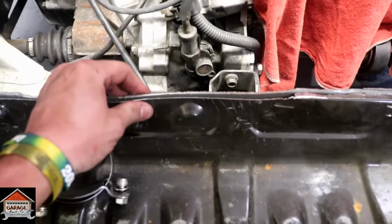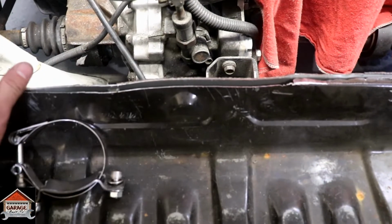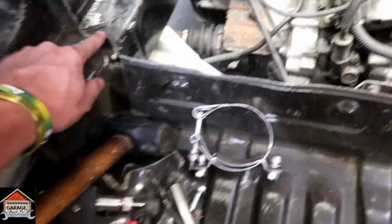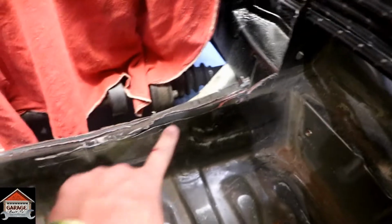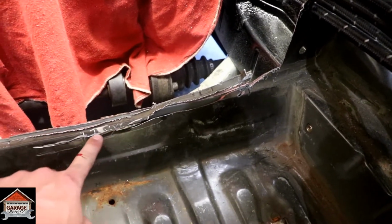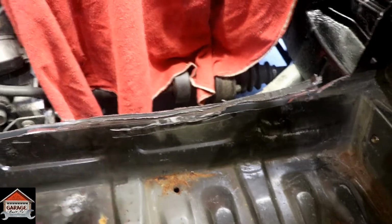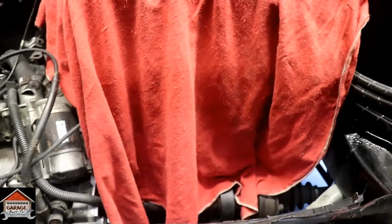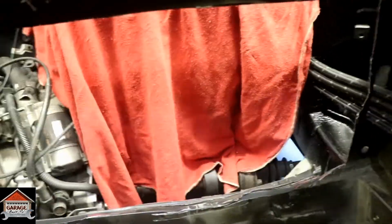I'll be able to pinch this back together, weld it up, grind it down, make it look like it's a perfect seam. I got to cut a little bit off here, and my blade actually broke right here. So I'll finish that up, but now we have room for the manifold, and I did leave this hole so these don't wander off. I need to put some protective stuff around that. But yeah, let's get this thing bolted up.